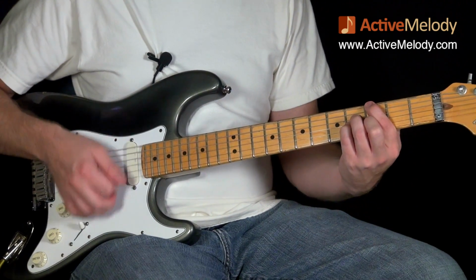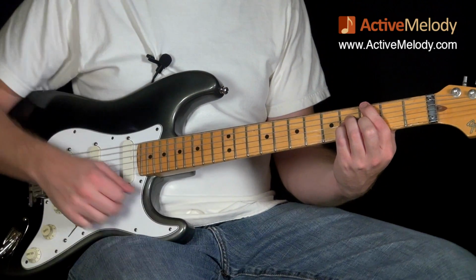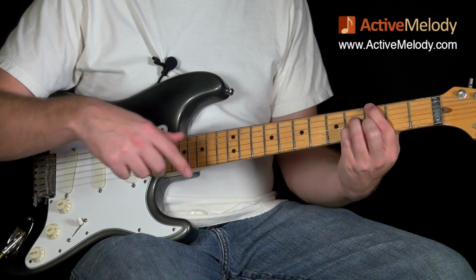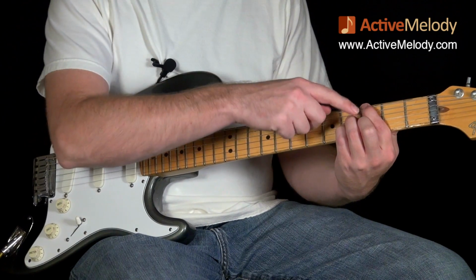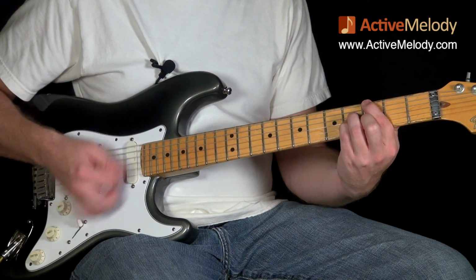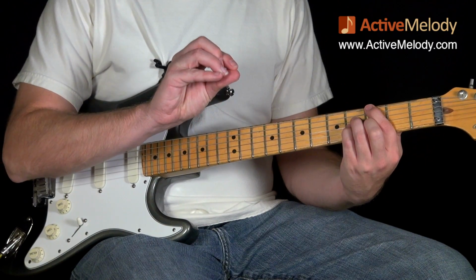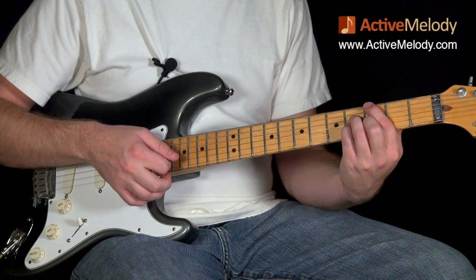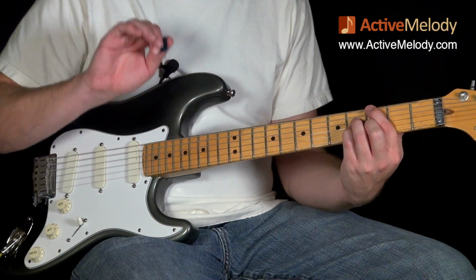Now the other thing to point out is, for some of you, when you're trying this, it's going to sound like this. You're probably thinking, well, what's the difference? How come his sounds like this and mine doesn't? Well, the difference is when I'm playing those notes, I'm releasing the tension with my left hand. So I'm going release, release, hold it down, and then do that again. Release, release. When I say release, I'm taking the pressure off the chord, keeping my fingers in place, but they're just sitting on the strings, so they're muting them. So it takes it from this sound to this sound. And that's how you create that on-off thing.